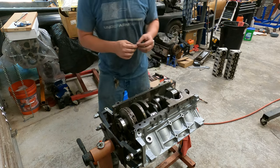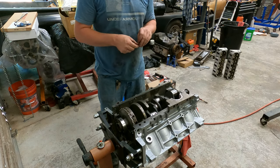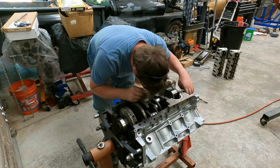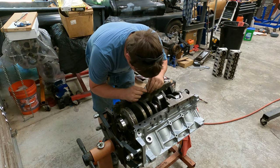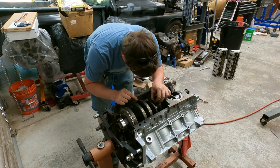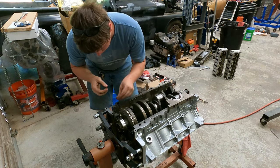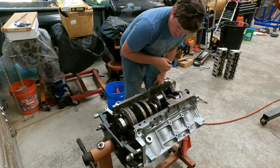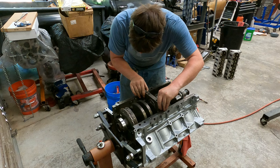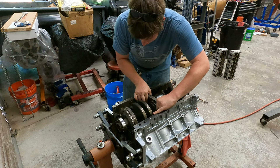All right, we're just going to use some plastic gauge because the machine shop did all the checking, but this is more just a double check behind him. So we'll take a piece of plastic gauge, roll the crank around a little bit, set some plastic gauge out right here on the journal of the crank. Double check it's where you want it. And then we'll squeeze her down. Thrust main. Set her down. Make sure you set it the right direction because it is directional.